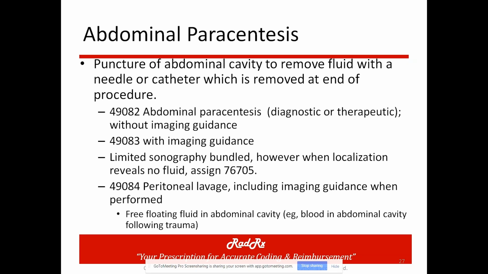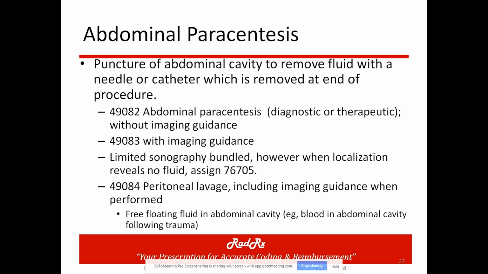These are for either a diagnostic or a therapeutic abdominal paracentesis, and we have one code which is for an abdominal paracentesis without imaging guidance, and then we have 49083 with imaging guidance. So if the interventional radiologist is doing it, chances are he's doing it with imaging guidance, 49083, and that's the code that you're seeing more commonly assigned. And basically this is just removing fluid from the abdominal cavity, whether it be to send for analysis to make a diagnosis, or it's therapeutic where they have to remove it, or maybe even a combination of both.